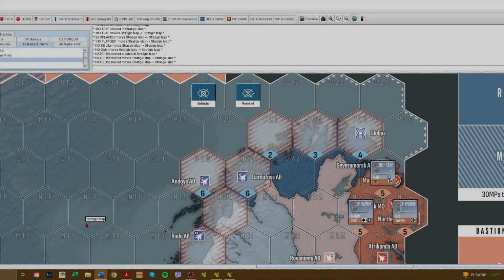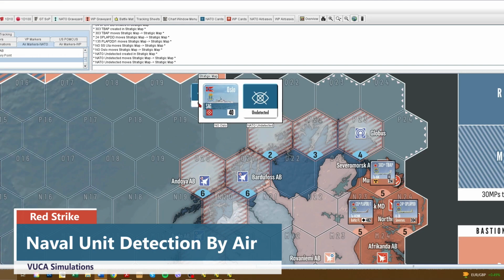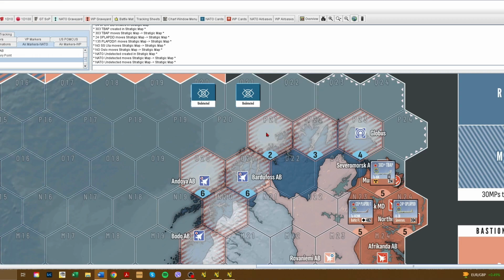Welcome everyone to our next lesson in the Red Strike train-up sessions. I'm Yves, the designer of Red Strike, and in this video we will be covering detection of naval units by aircraft. We will see how to detect surface naval units and submarines. Both are undetected, as it should be.